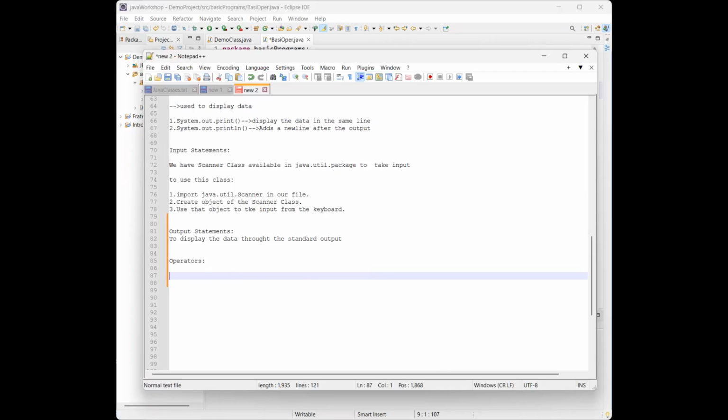Operators are special symbols, and what they will do in Java is perform operations on variables. Whatever variables we are storing and whatever data we are storing in the variables, we can perform operations on those variables and values.